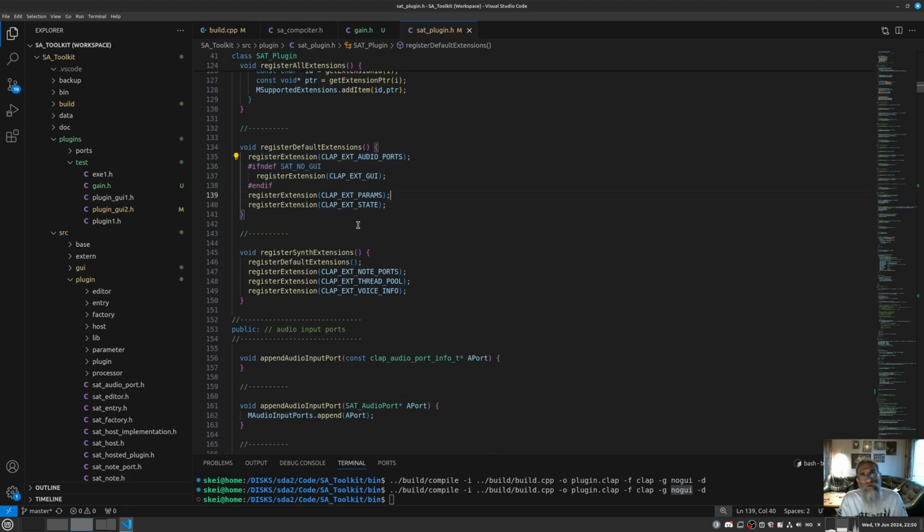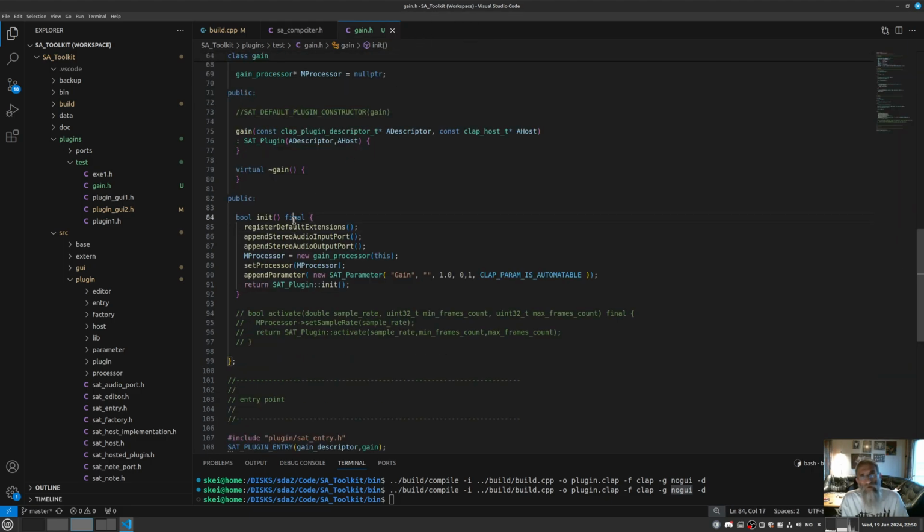Or you have another one for synth extensions, but I have to work more on the voice stuff to get that ported over to a new version. And there are some changes probably to it. But anyway, we have extensions. Now the hosts know that we have an audio input and output, and we have state, and we have parameters.